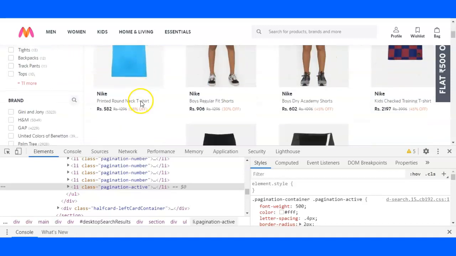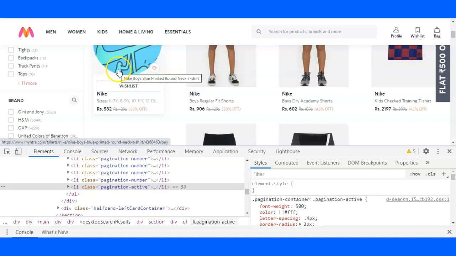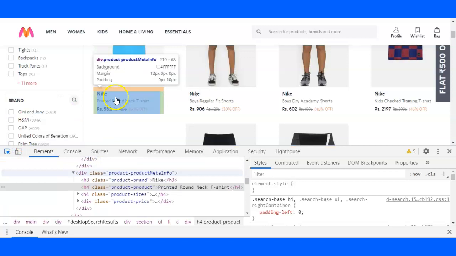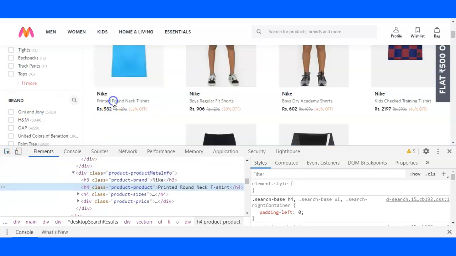Okay, so let's locate this one product. Okay, what I'll do, I'll just spy this text, this first product. When I spied, this section got highlighted. So can you see the name of the product here? It's inside the h4 tag. This is the class value product. And this h4 tag is inside this div tag.